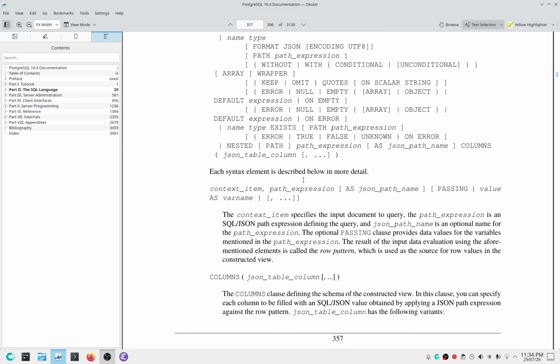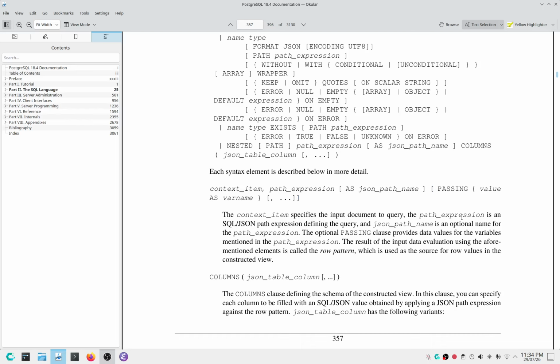Each syntax element is described below in more detail. For context item, path expression as JSON path name, passing value as var name, and so on, you see that this bracket starts here and closes here. The context item specifies the input document to query.